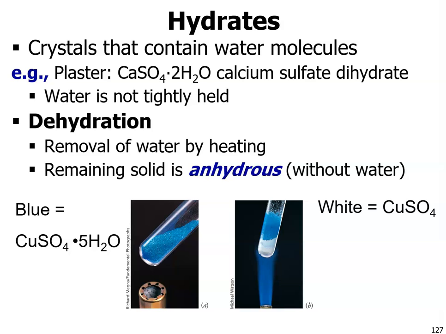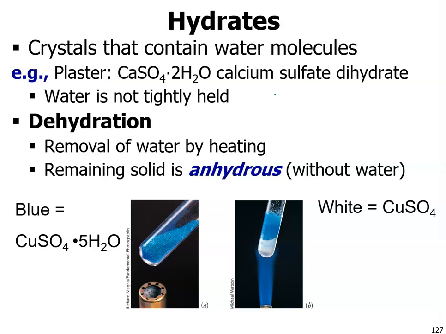I also briefly want to just introduce you to this concept of hydrates, with some salts that you might order from various chemical companies. You'll notice that they'll have this little dot and then water behind it. So these are called hydrates, and basically the crystals that form are hygroscopic, so they'll actually grab water from the air and bring it into themselves.